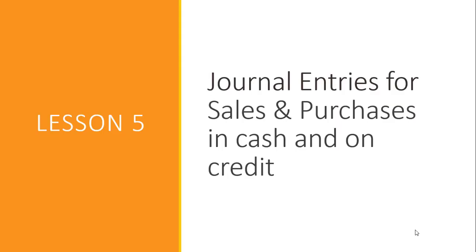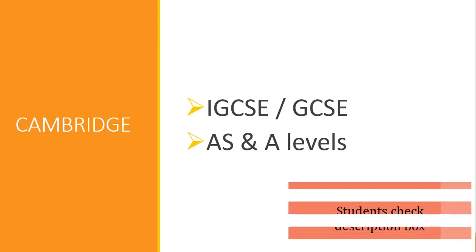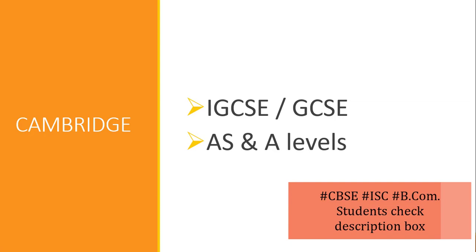In this session, we will learn how to write journal entries when a business makes transactions of sales and purchases. So we will be writing journal entries for sales transactions made in cash and on credit, and the same thing we would do for purchases in cash and on credit. This video is made for those studying in IGCSE, GCSE, AS and A levels.